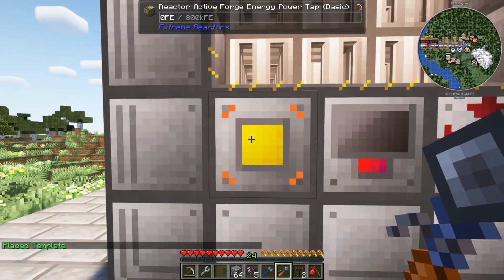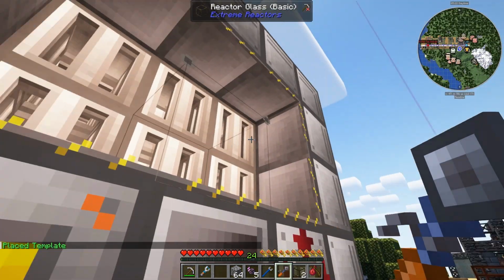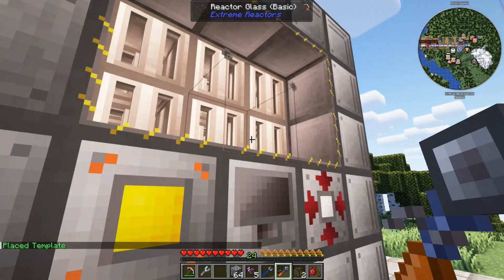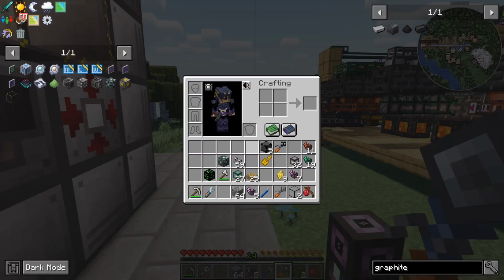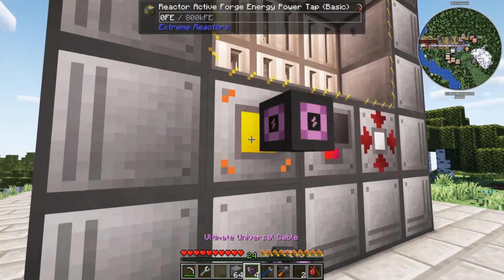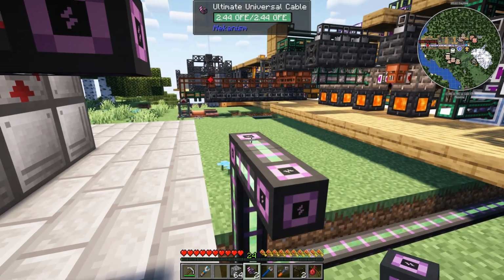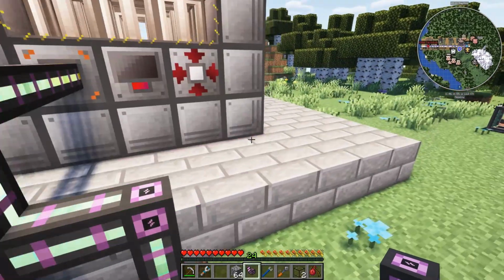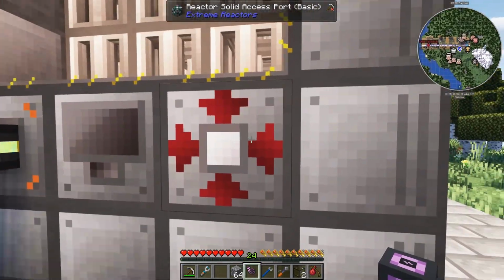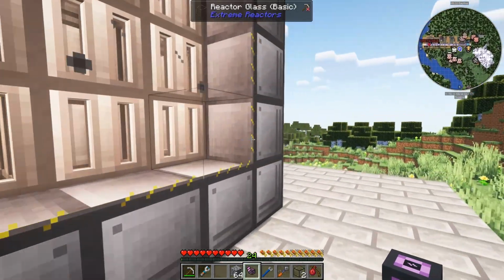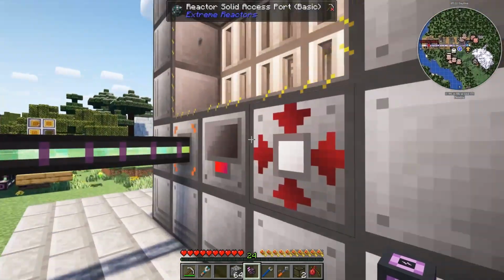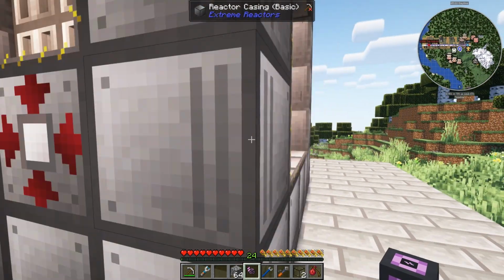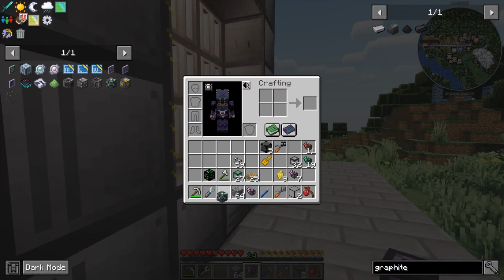Okay, so because it needs to replace a glass block, these are all 1 block up, and so the controller is actually here. All right, so there's the power tap. Let's go ahead and connect the power tap up to our power here. All right, that's a little awkward, but we can get around it. This is the port for inputting. Do we have an output port? We don't over here. Okay, well that's easy enough. We can add our other port to it.